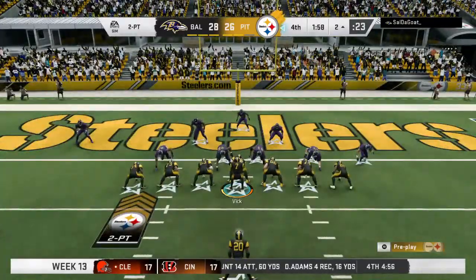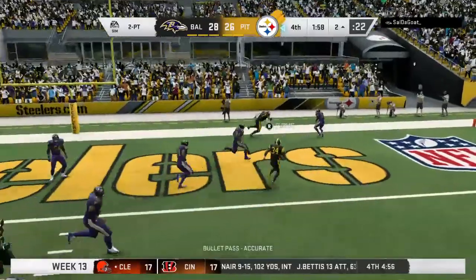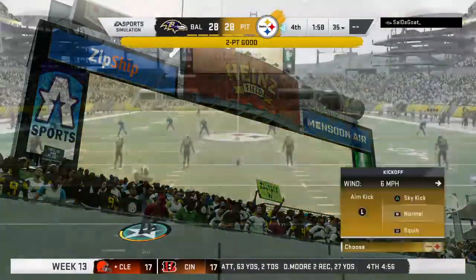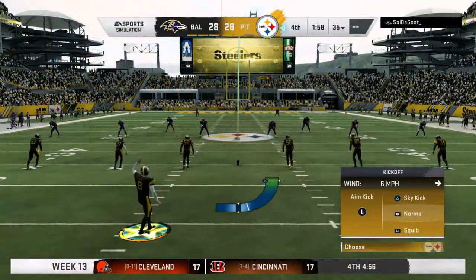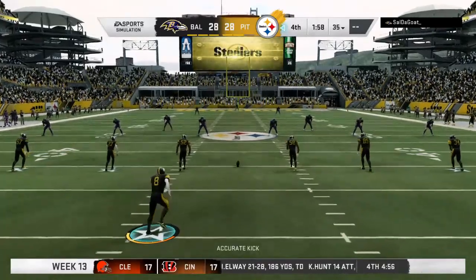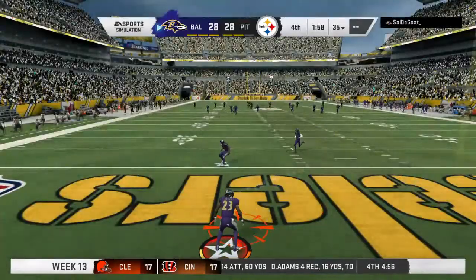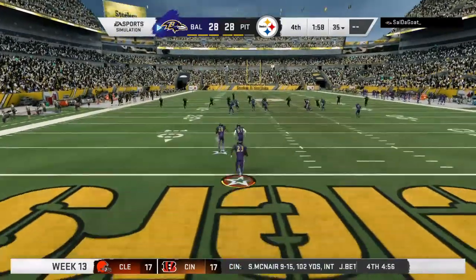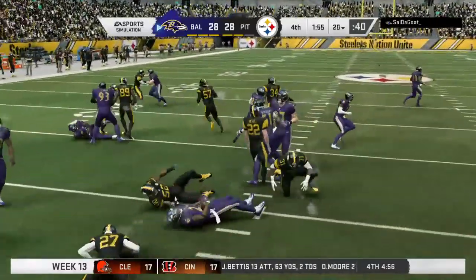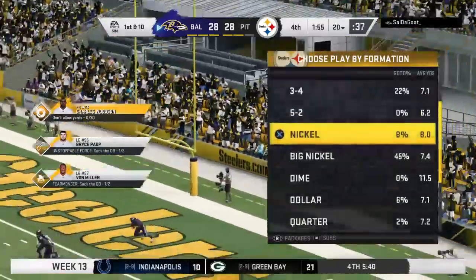Watch out, watch out. Back to throw. And he's going to get into the end zone. The two-point conversion successful, and we've got ourselves a tie football game. So right back to square one, tied at 28 as he kicks it away. That's fielded in the end zone. And the decision to come out is going to cost him 5 as he's taken down right at the 20.